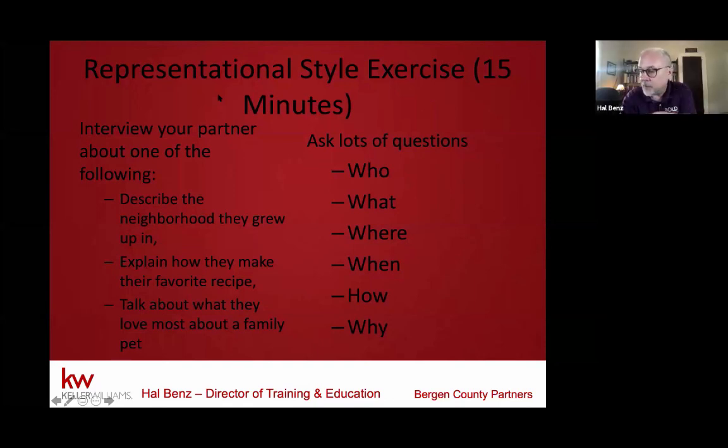But during the week, what I'd encourage you to do is just keep your ears open. Listen to the representational styles if you can pick it up. Listen for opportunities to reflect back with summary statements and the last three word reflections, and to try to mirror and match the patterns. Just play with it during the week. I think you're going to find that in the real life lab of being out there in the world, that's where you really start to perfect this stuff.